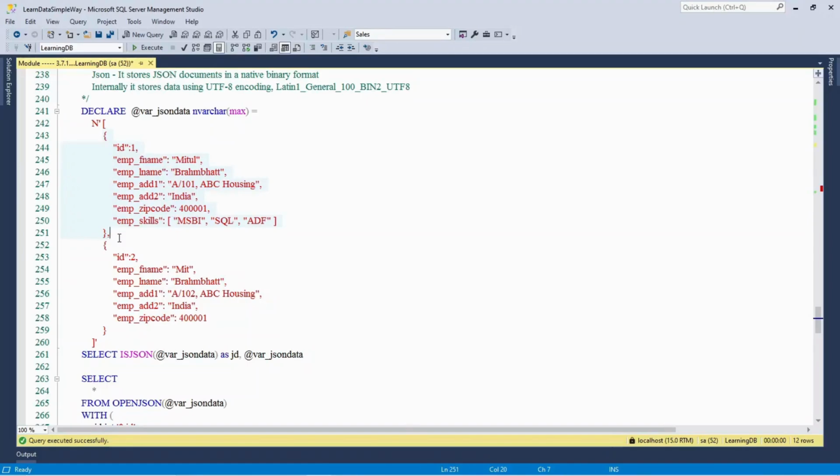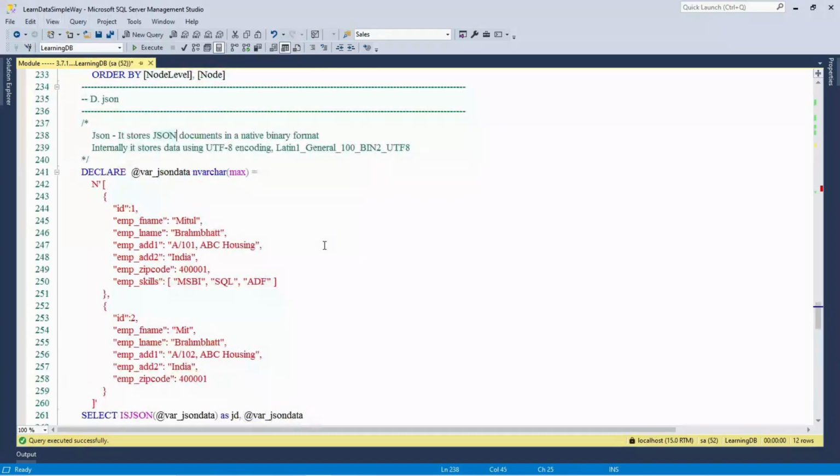One record is this, and then there is a second record, but the difference is there is inconsistency in the kind of columns written in each record. JSON gives you the liberty to provide only the required column-specific values. It's semi-structured data, so it doesn't have a fixed structure, meaning each row doesn't necessarily have the same number of columns.